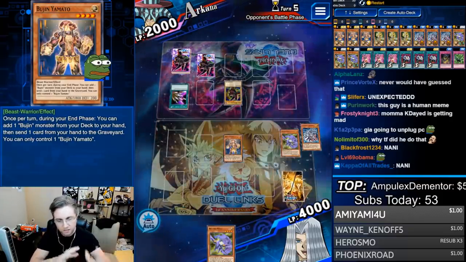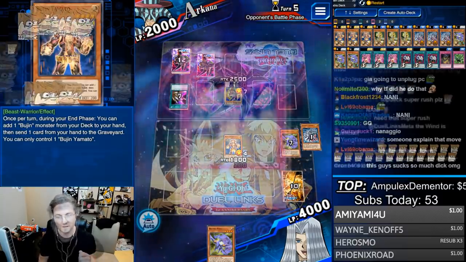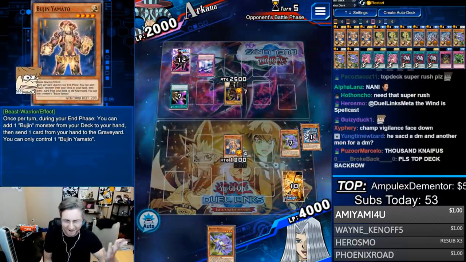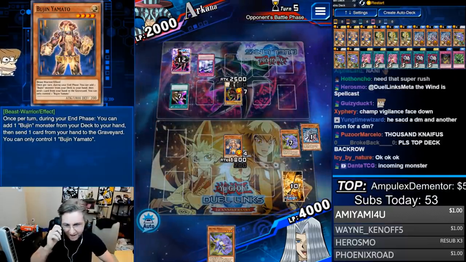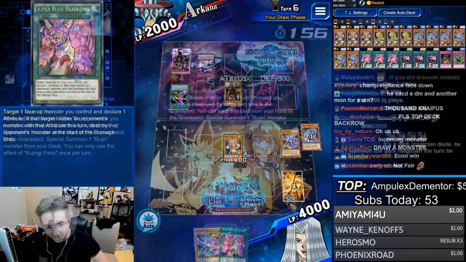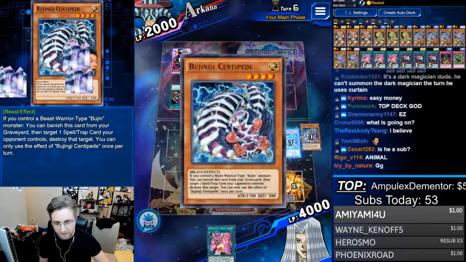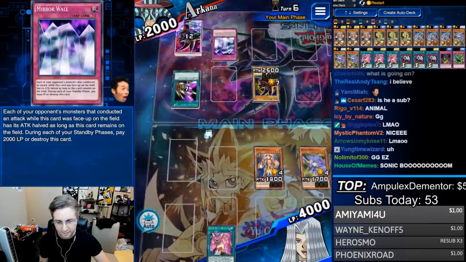We only have three monsters left in the deck. Do not draw a monster. It's not fair. It's a mirror. What is he doing? Are you watching the stream? What are you doing to me, man? He's not sniping. He knows what he's doing. He's done this before.